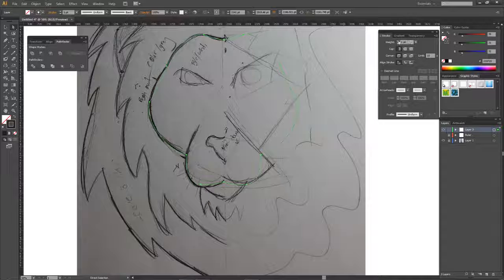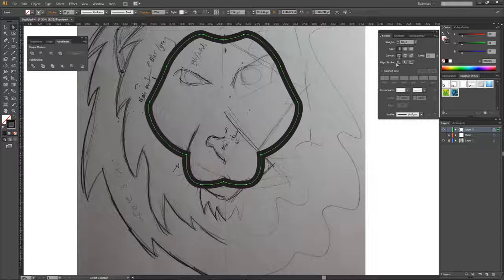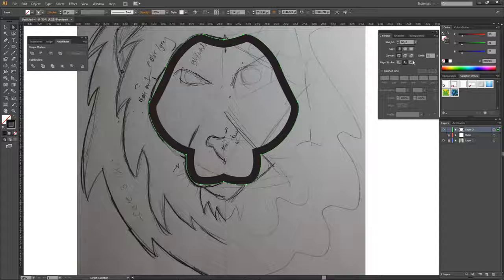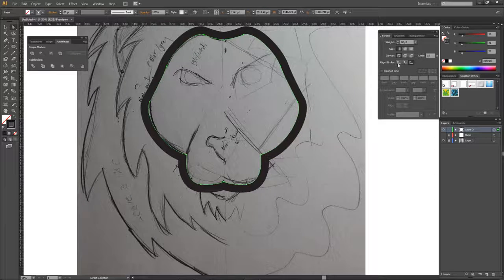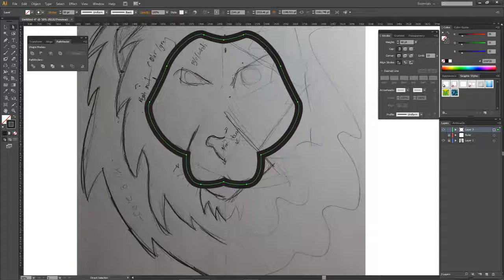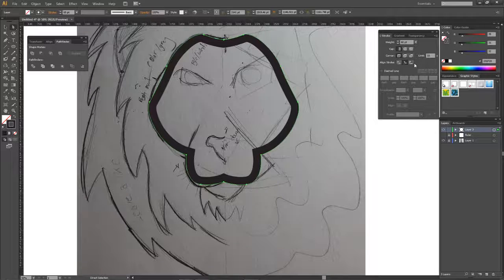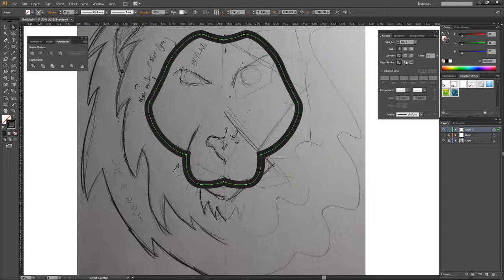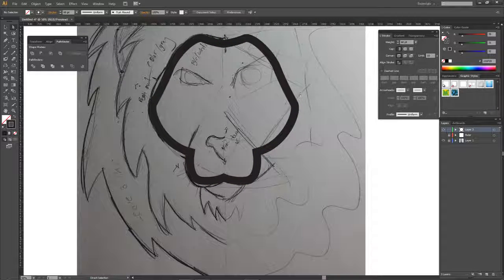So when you have this selected, I'm in a 4K by 4K resolution, so I'm going to use 60 points, just like so. You don't really worry about the corner caps and stuff like that for now. Just worry about align stroke, and you can use align center, inside, and outside. You'll see it change. The center is where both sides of the path are even. This one's only on the inside of the path, and this one's only on the outside of the path. So I like to use inside a lot more.